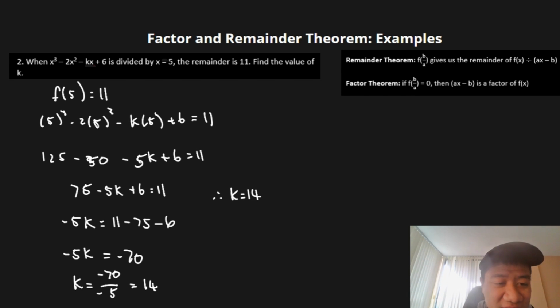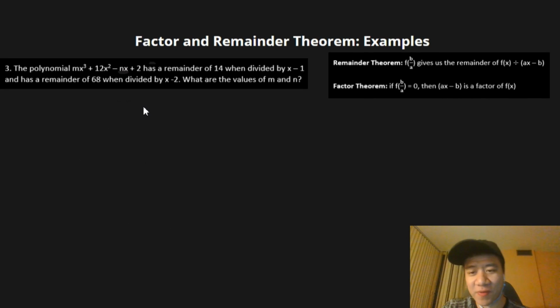And we're done. So in overview, because we know that dividing these gets us 11, from the remainder theorem we know that if we substitute 5 into our function here, it will give us the remainder, which should be 11, based upon what we were given in the question. We use this to our advantage: since we know f of 5 equals 11, substituting 5 into our polynomial should get us 11. Then we found k by solving the equation that we magically created. Okay, that's it. So let's do some more examples.